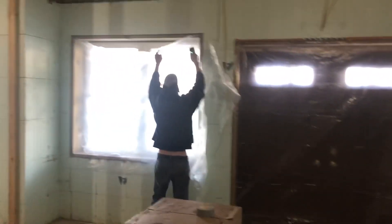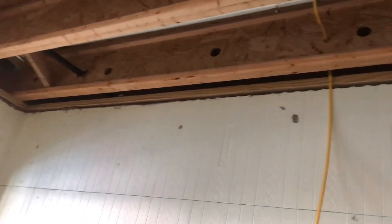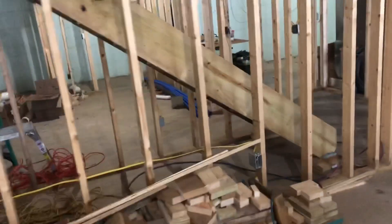Got Zach down here getting some windows prepped. All we're doing down here — they got the Nadura block walls all the way around. It warms up real nice down here, it's already probably 45 when it was like 20. Spraying 3 inches up there in that rim joist. This one's pretty tight but the customer drilled some holes for us so we should be able to work with that hopefully, if not we might have to drill a couple more holes. Pretty straightforward.